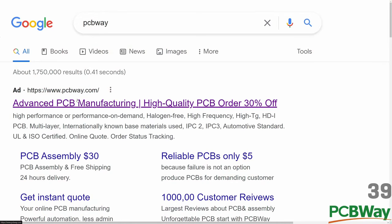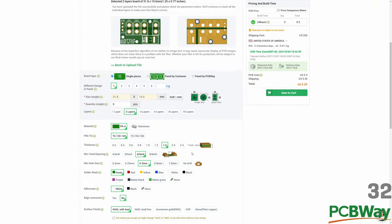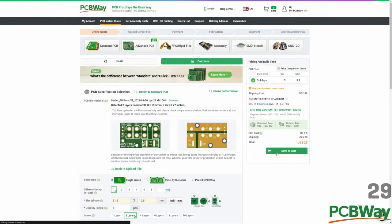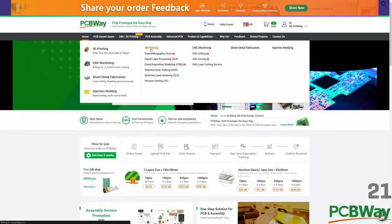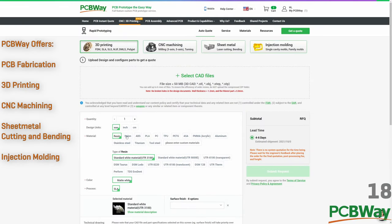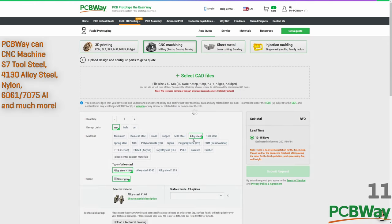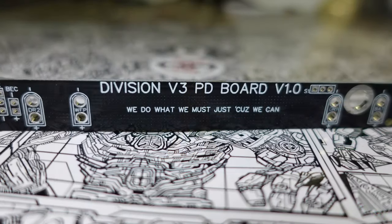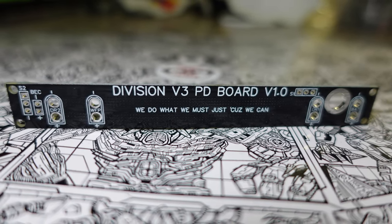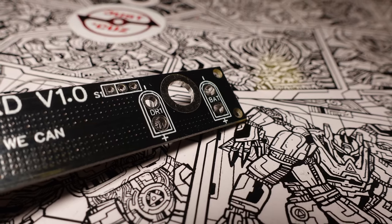PCBWay is a great place to go if you ever need a custom board manufactured. They even offer PCB assembly services, which I plan to make use of in the future for a bigger project. You simply upload your board design and get a quote within seconds, then order and boards get to your door in a couple of weeks. They are based out of Shenzhen, China, so knowing that the pandemic has caused supply issues, you might want to order ahead of time if anything you're getting is time sensitive. They also offer a CNC fabrication service, which I used for my bot Shrapnel Mine, and those parts came out amazingly in 7075 aluminum. They're competitively priced, but again make sure to order well ahead of time, because there are frequent shipping delays and machining orders take a lot longer than PCB fabrication.